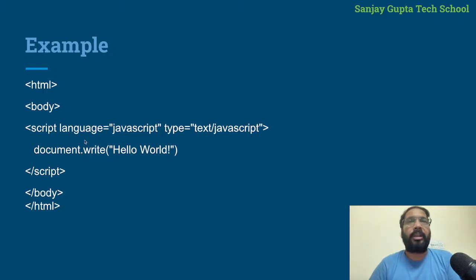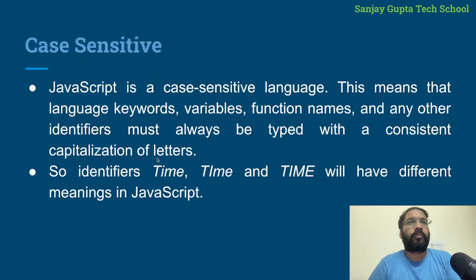And when we'll be implementing Aura component or Lightning Web component, so basic JavaScript logic will be same, but how we implement that file, that is little bit different. So that we'll be understanding when we'll be implementing Aura and LWC components. Right now, after this example, so we need to quickly understand two more concepts. So first one is case sensitive and second one is comment.